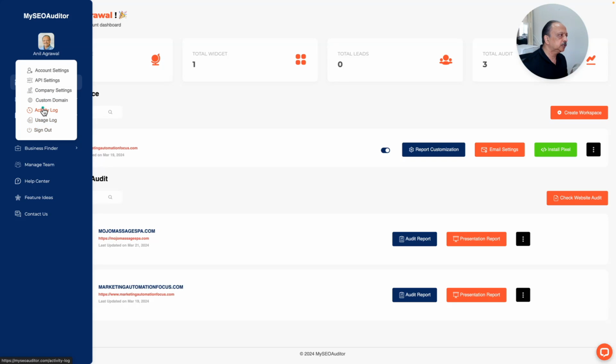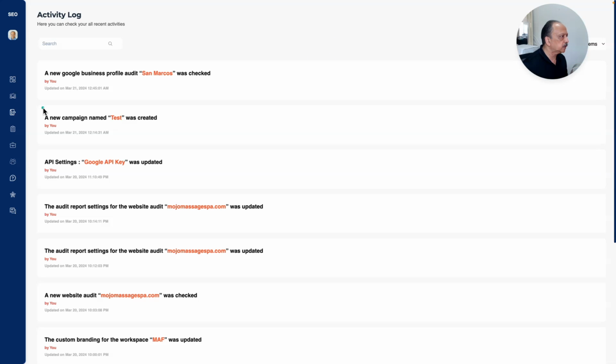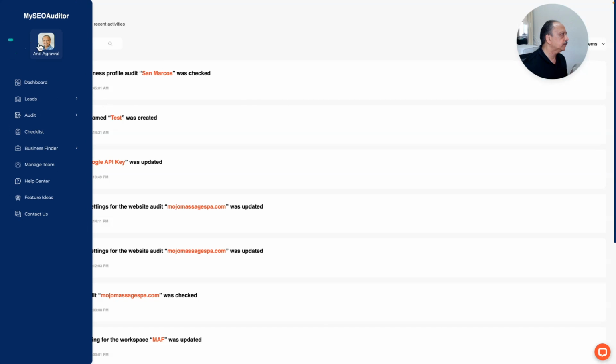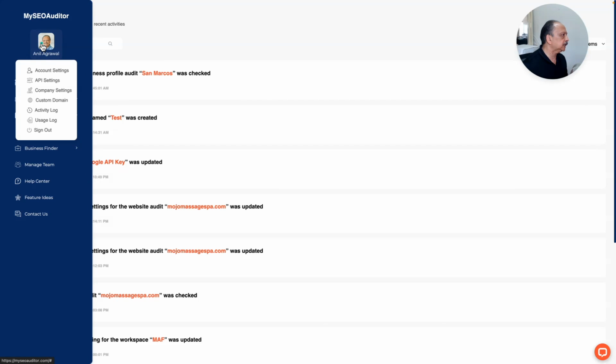Now I'm going to go into activity log since I'm right here, before I describe other features and modules. So this shows you this kind of activity log, which can be very useful. So at least, you know, whatever actions I have taken inside this app. Okay, so now I got to click again to get to the menu. So that's what I mentioned. I think they should make it just by hovering over.